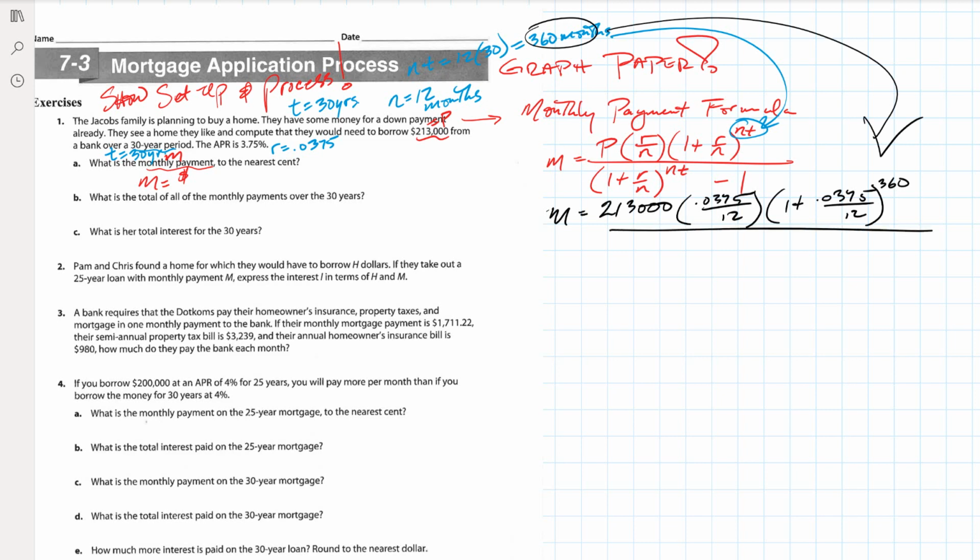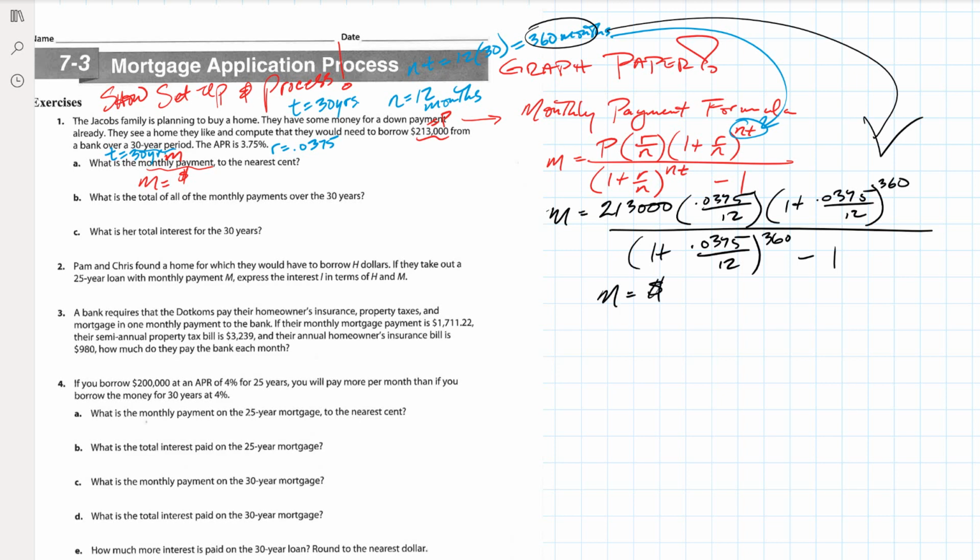360 months in 30 years. Divide that by 1 plus r divided by n. So basically the same thing here. And this should all come back because we've done this extensively in Chapter 3. We calculated all kinds of things in Chapter 3, so you can look at your notes. And then don't forget about the minus 1. If you don't put that there, your answers will not make sense.